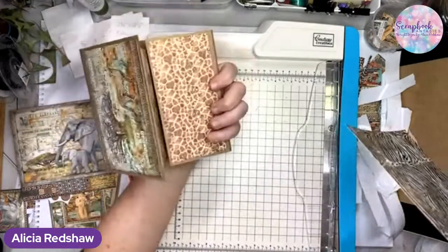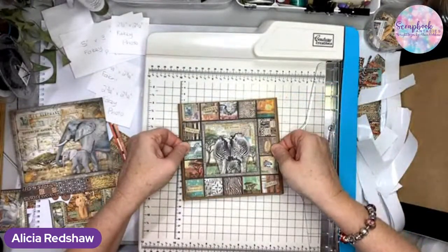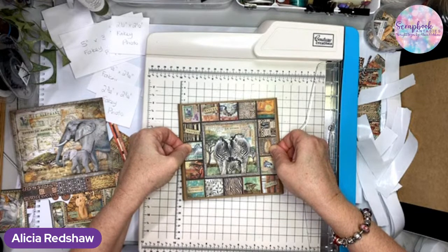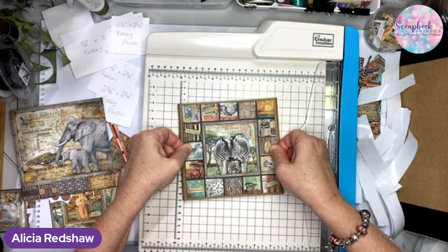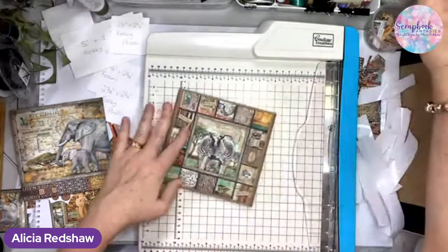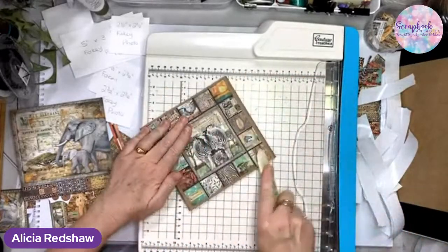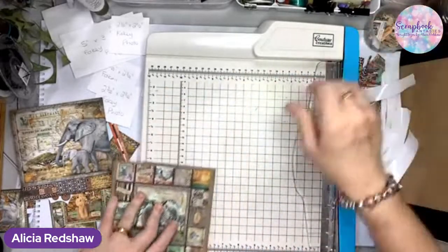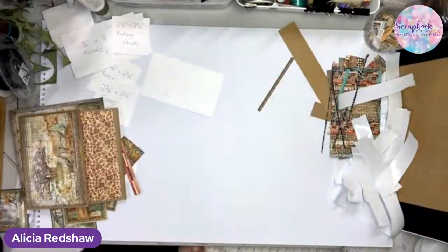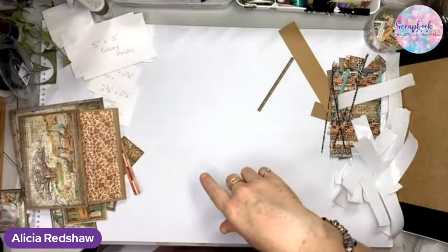So making sure it's up, that up is up the right way. And making sure that we're inside our rounded edges and our top and bottom are sort of evenish. And if you really want them to stay really well, just burnish where you've taped. I would come along after making the book and then burnish everything. Let's look at our title and then we'll look at our photo mats and then we'll cover some more pages.